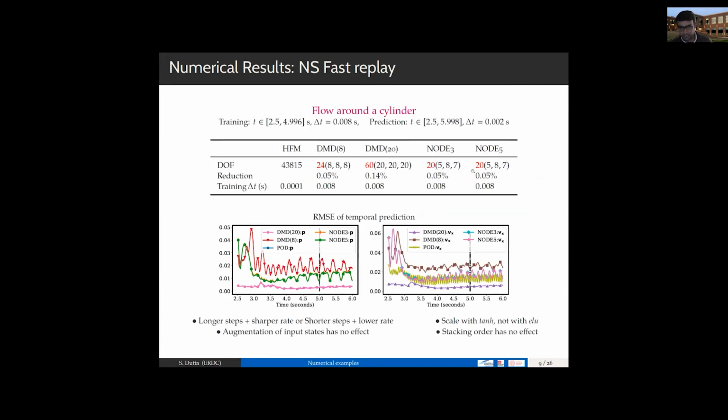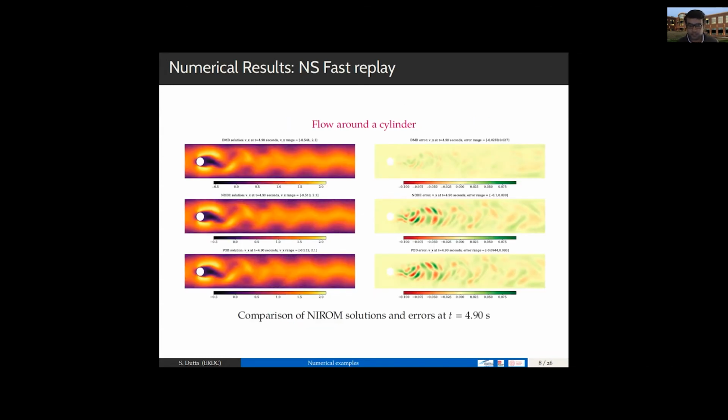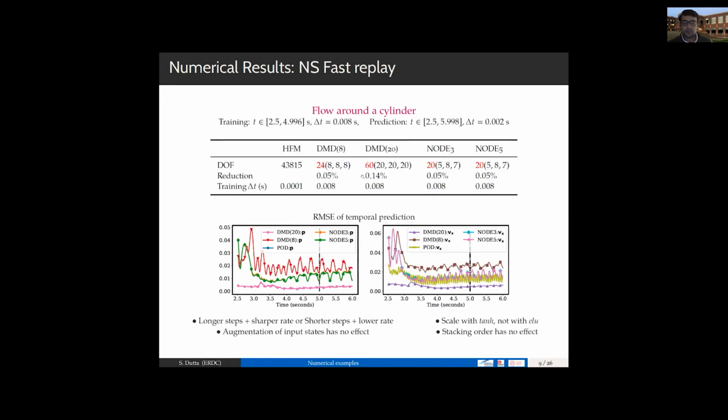So here, I'm showing a comparison between 2 different realizations of the DMD method and 2 of the best neural ODE architectures. And this is the root mean square errors of prediction. So again, going back to the fact that the DMD seemed to be doing better than the neural ODE and the POD methods, this is because here we are using a much finer, much richer basis size for the DMD method. That's the result that we were showing before. When we use that richer basis size, you can see the DMD root mean square error is by far the best compared to all the other methods.